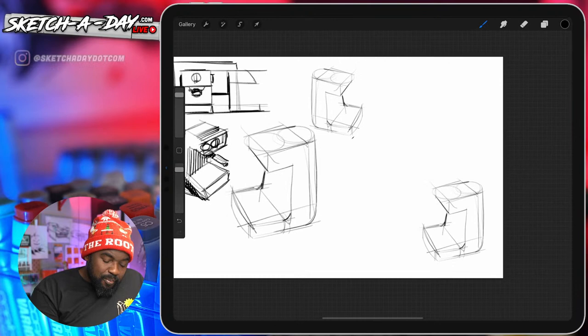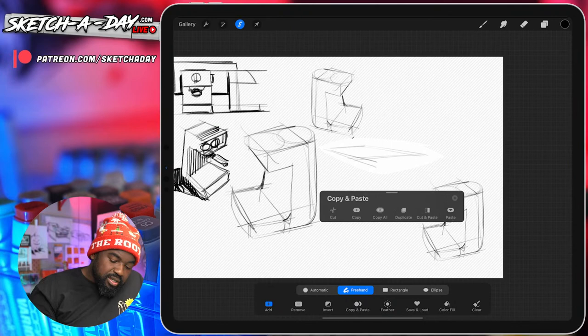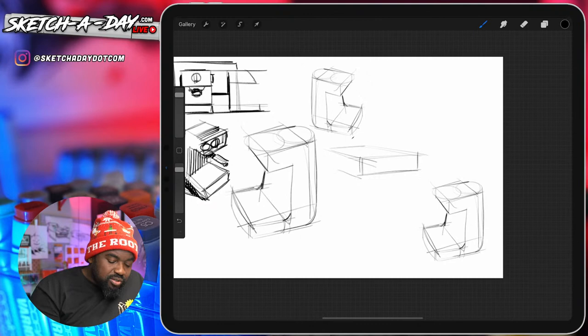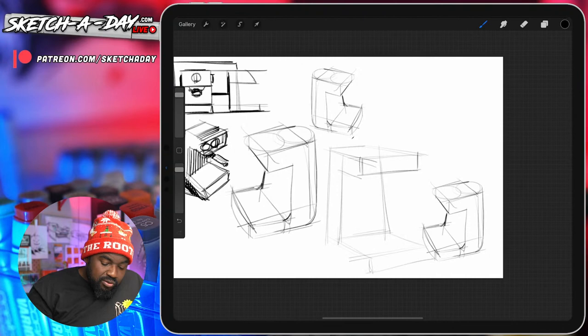So could do another sketch, maybe another perspective. Actually, I want this to be on a separate layer, so let's do our ting ting again. I'm gonna cut and paste, so that's gonna put it on a new layer. And back to my brush. All right, so sometimes it's helpful to just lay things out before you start designing it, or there are instances where you already have the idea and you just want to draw that idea. That's totally fine too. In my case, I don't know what I'm doing. I'm just illustrating, at least at this point, espresso machine ideas.